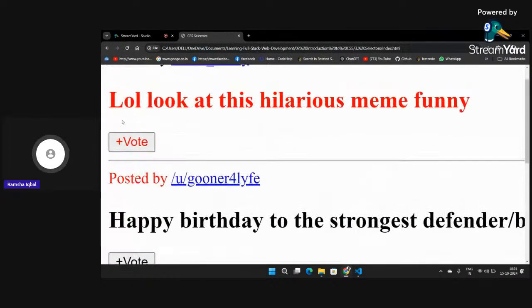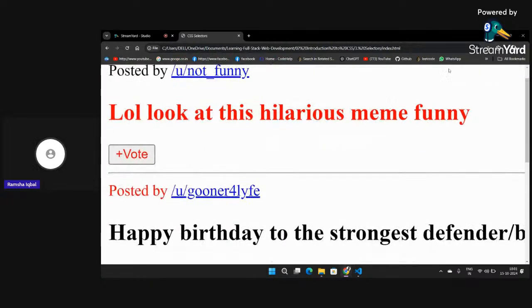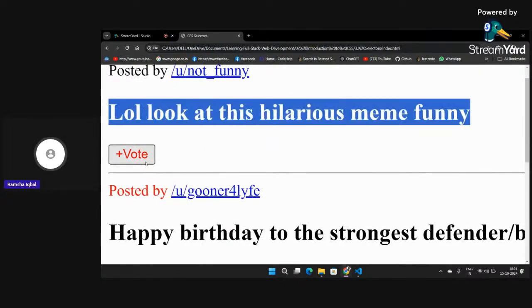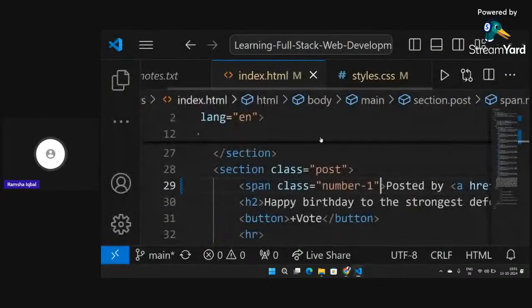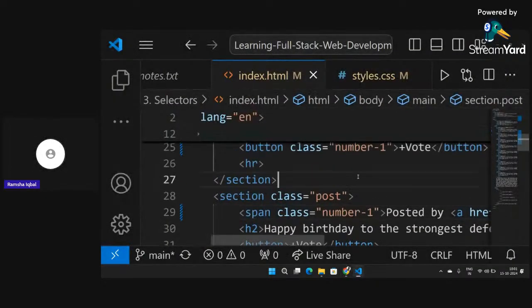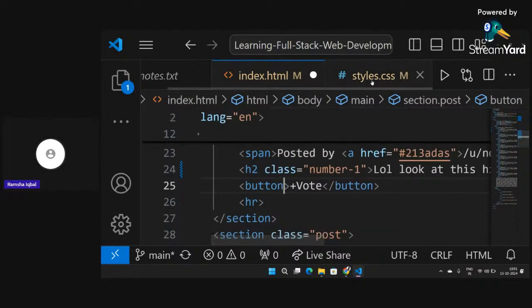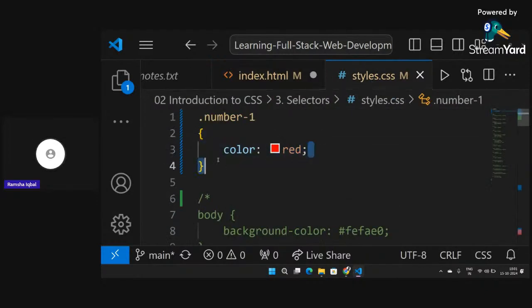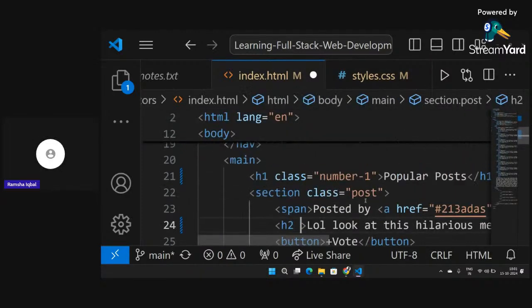See, all of the places where I have given this class, this popular posts text, this vote, this posted by, have changed their color. So all of the things that I have given the class name have changed style based on what I have given here. What I have given here is color red, so it has changed accordingly. So let me just remove it.